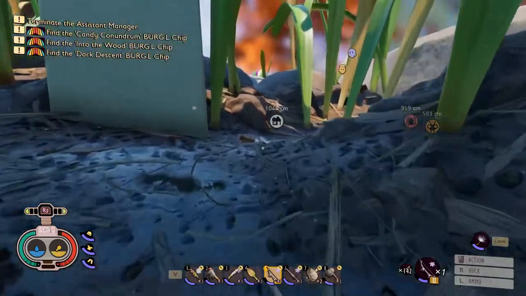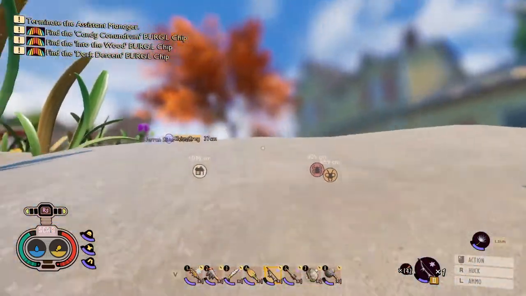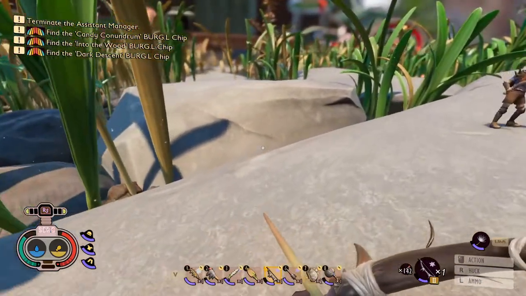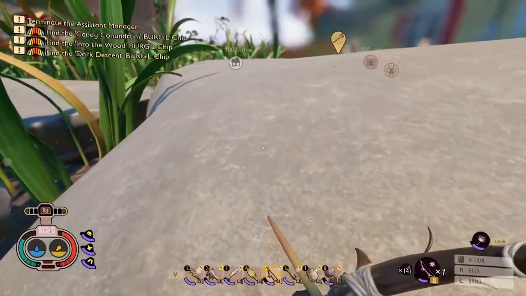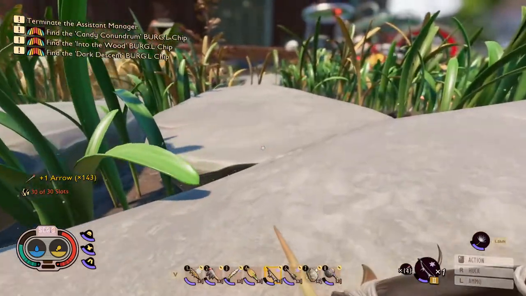I feel like there was. Okay. I don't know where you guys went. Where did you guys go? You got any bandages? I went up the rock. Yeah, I got some bandages. Here. Drop. There you go. Thank you.